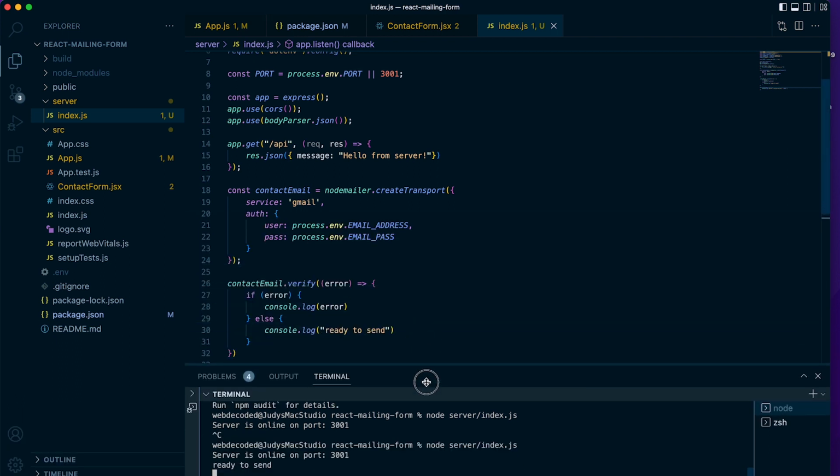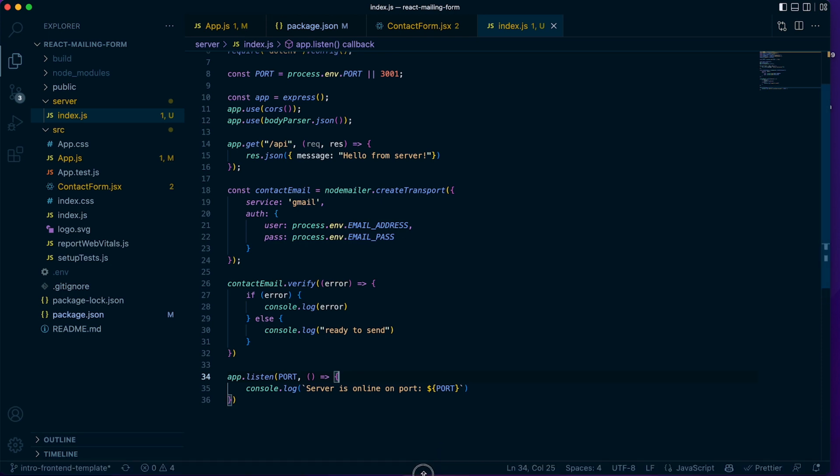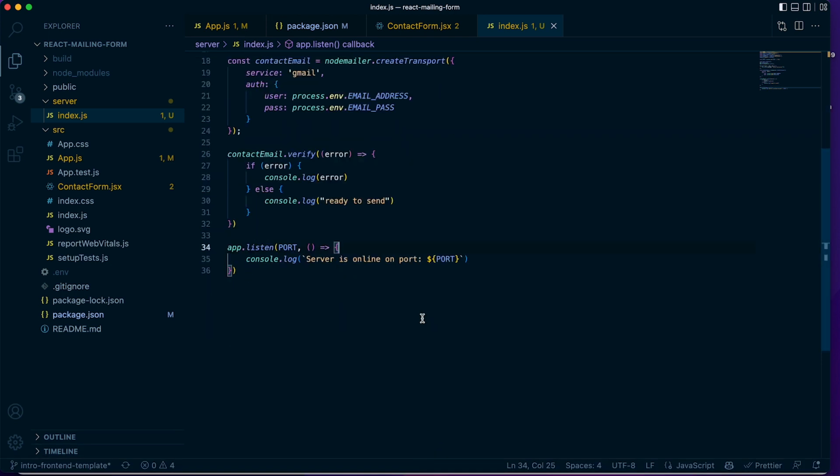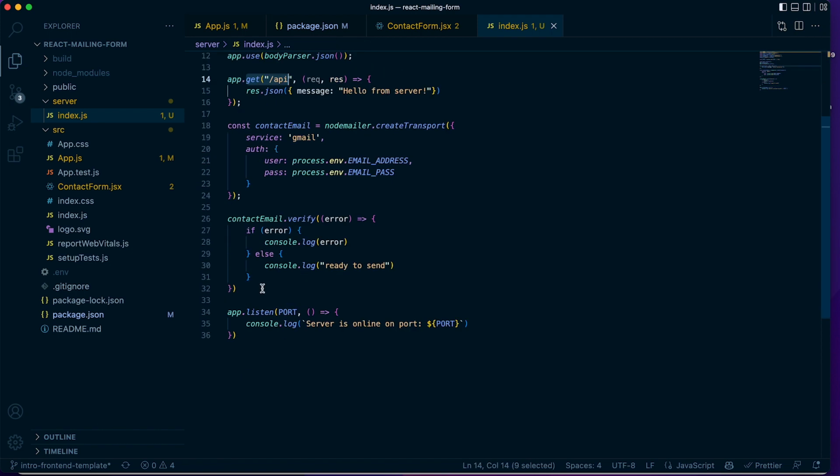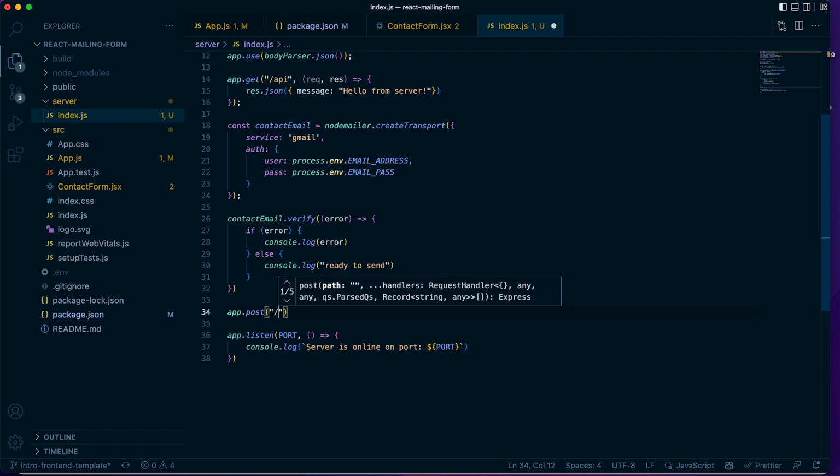Now let's create a new API endpoint that's going to take this contact information and actually send an email. Previously we had GET. This time it's going to be POST because we need to pass the data using the body. So app.post, API, and the path for this one I'm going to make contact.